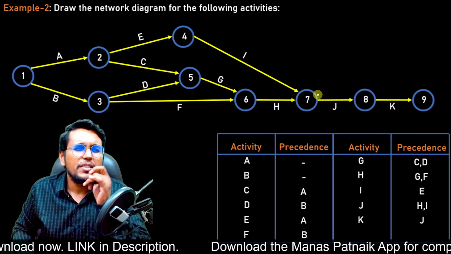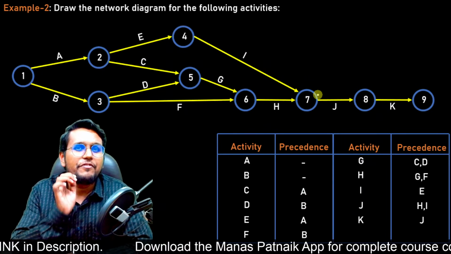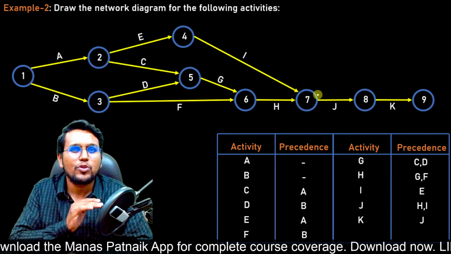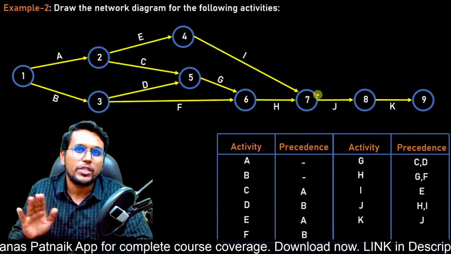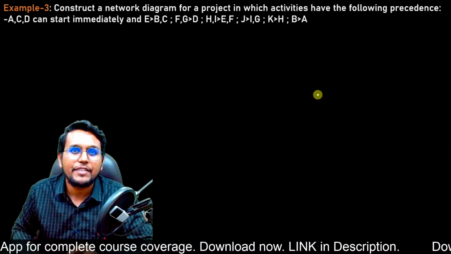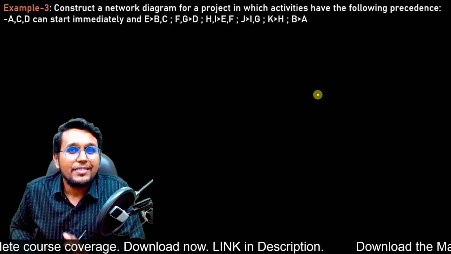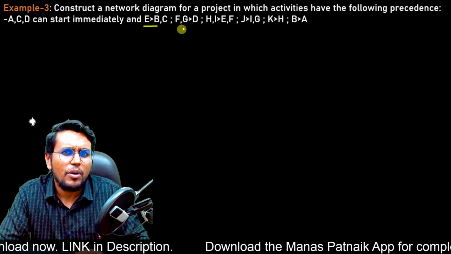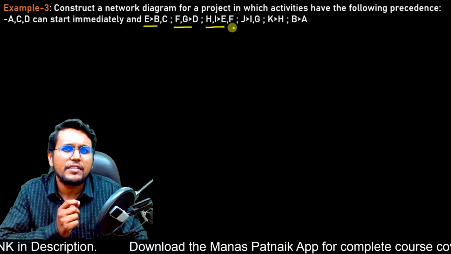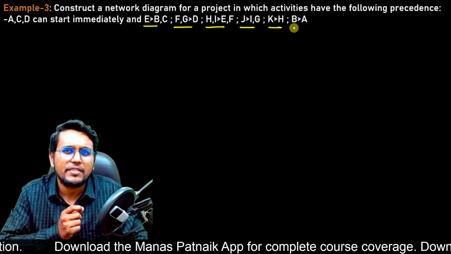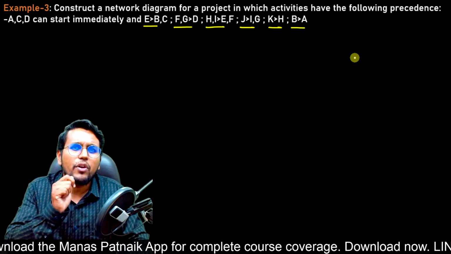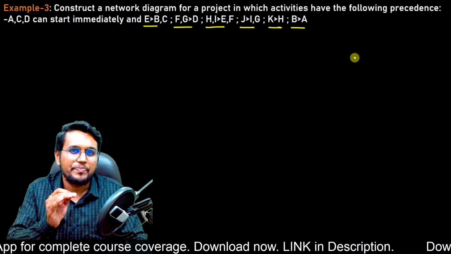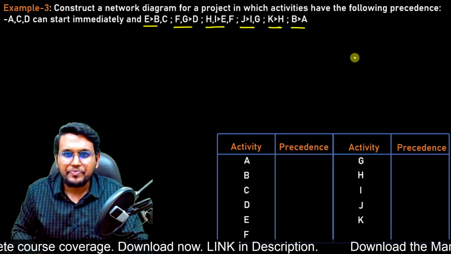Now let us see one more example, one more variation in this network drawing, and I hope after this you'll get to draw any network diagram you want. Okay, so let's move ahead very quickly. Now this is our question. This time you can see that the precedence is given in a form which includes a greater than equal to sign or something like this. So first of all, we need to make a precedence column. Let us see how we are going to make it.